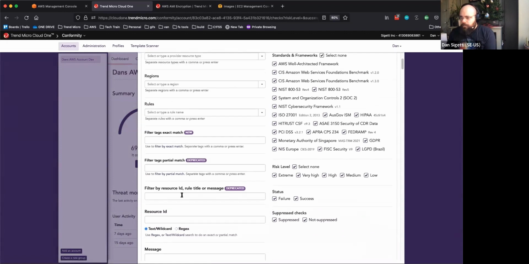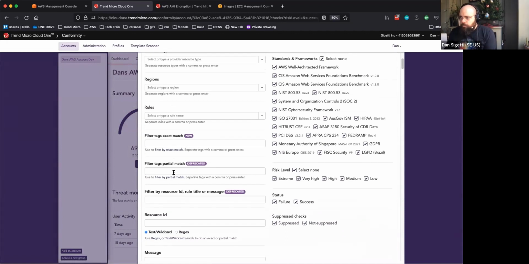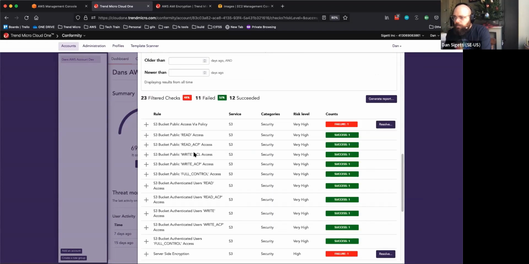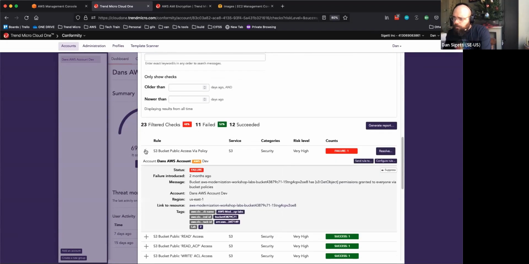I may not have a tag to search here, but if I do, like maybe lab, I should have one for lab 2, for example. I might not have anything set up there. I do. So here's an S3 bucket that I actually stood up using a CloudFormation template. It has a tag of lab 2. I can send that notification that this S3 bucket is misconfigured from policy to an email address, maybe an email address for the owners of lab 2, right? That's exactly what we're trying to accomplish there.